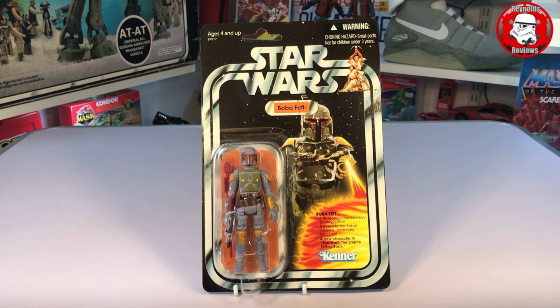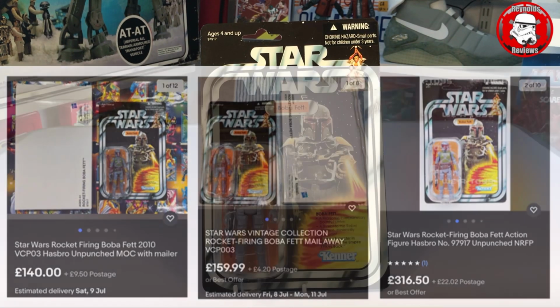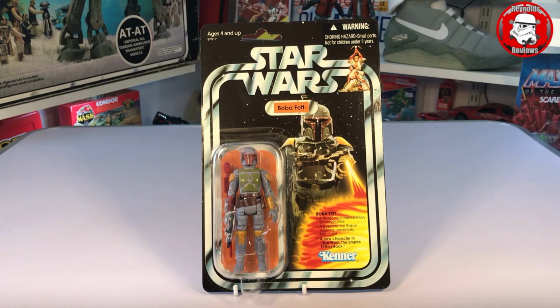But yeah, so happy to get one of these in my collection. I've followed these for quite a while. Like I say, they were released in 2010, so these aren't new figures, but because of that, they've also increased in value. And whenever I look on eBay, they often go for well over £100. Now, I actually picked this up for 55, and I still felt I needed a bit of reassurance from Tim, but I kind of knew that was a good price.